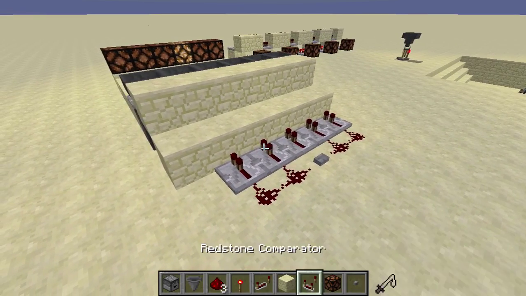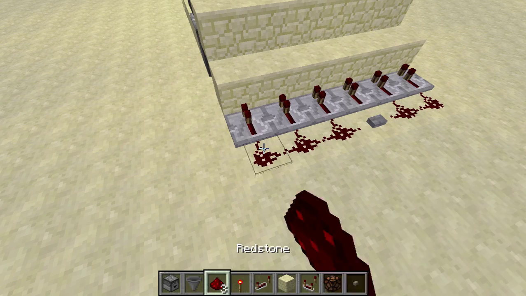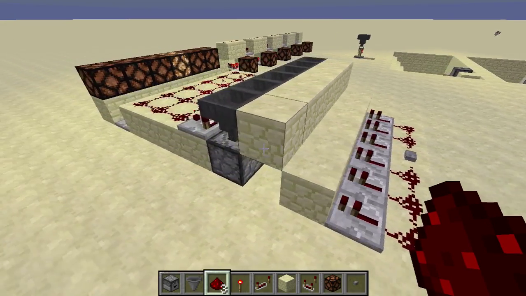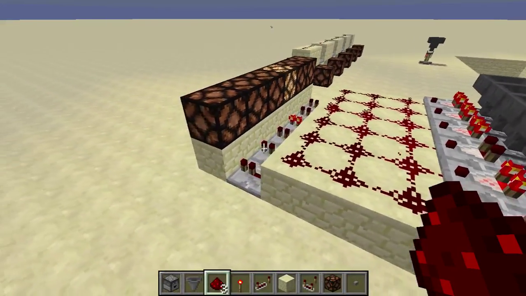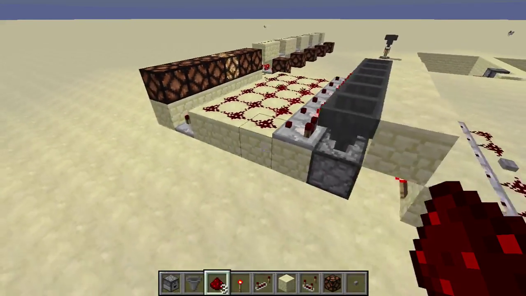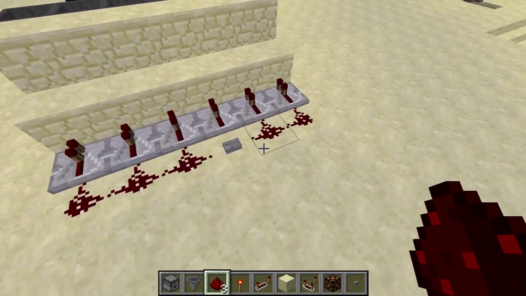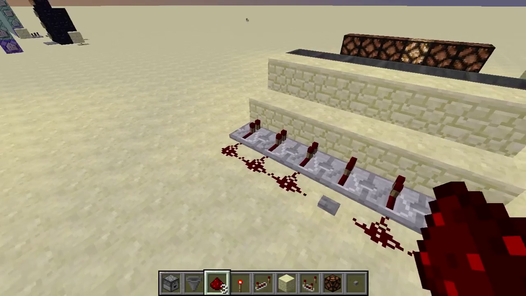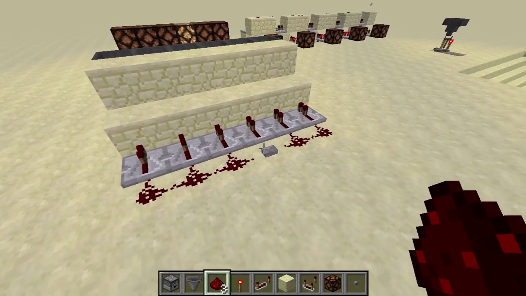And then the last thing is to hook up your input. So you can pick each bit individually if you want. But I think if you're going to pick a random number, it makes more sense to randomize all the bits at the same time. So I just have my input here going into all of these blocks at the same time.